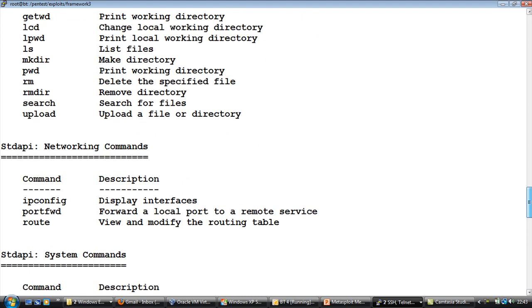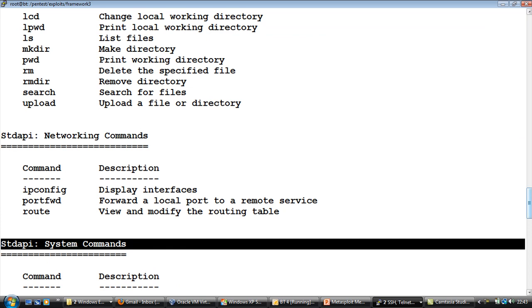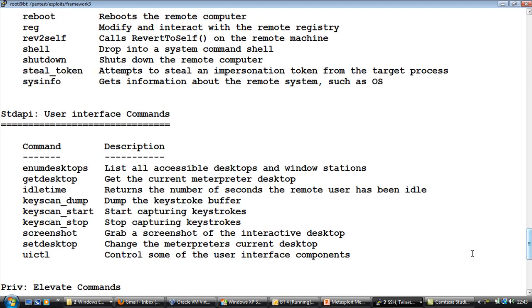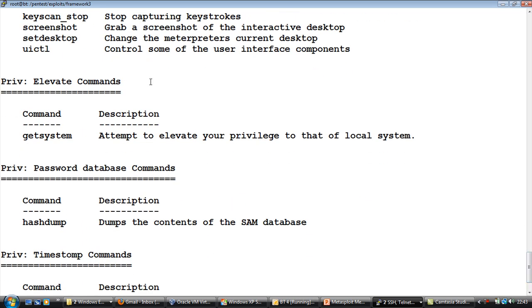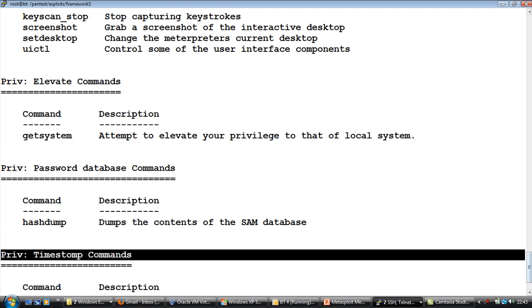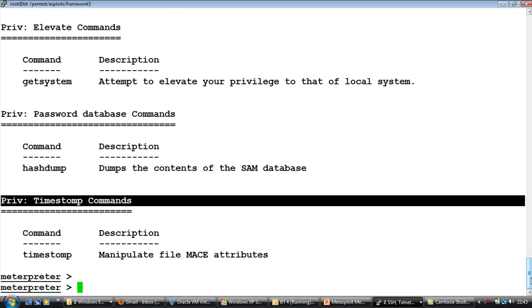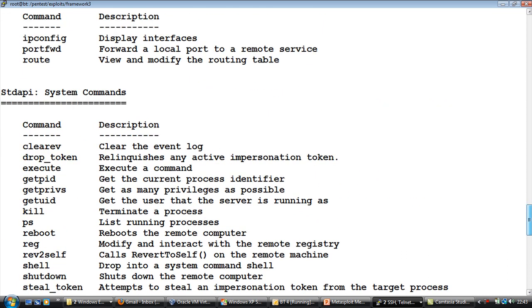The first is file system, then you have networking, then you have system commands, user interface commands, and depending on what the exploit has, let's say the exploit goes ahead and gets high privileges, then even the priv extension is loaded by default, or else priv is not loaded, only stdapi is loaded.